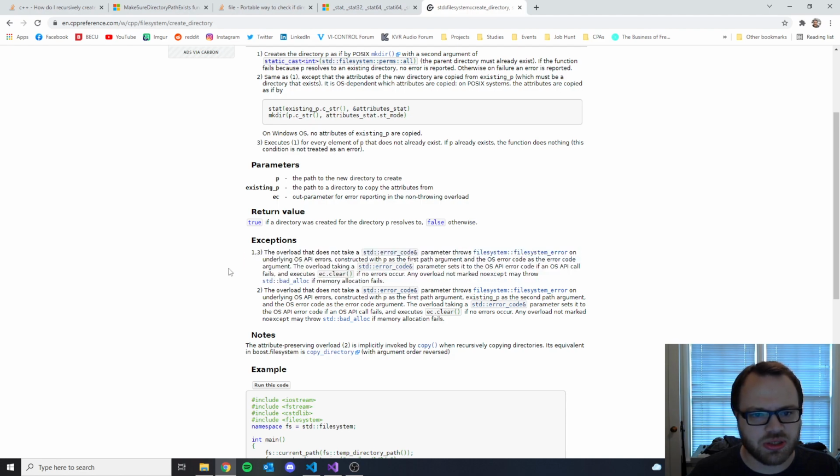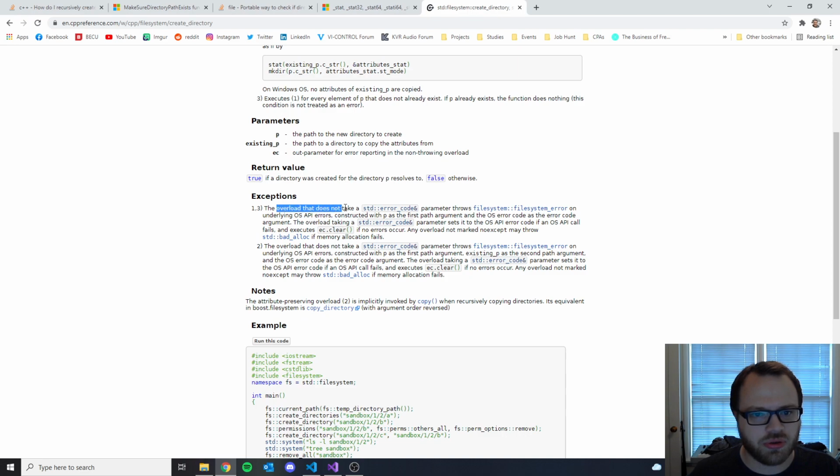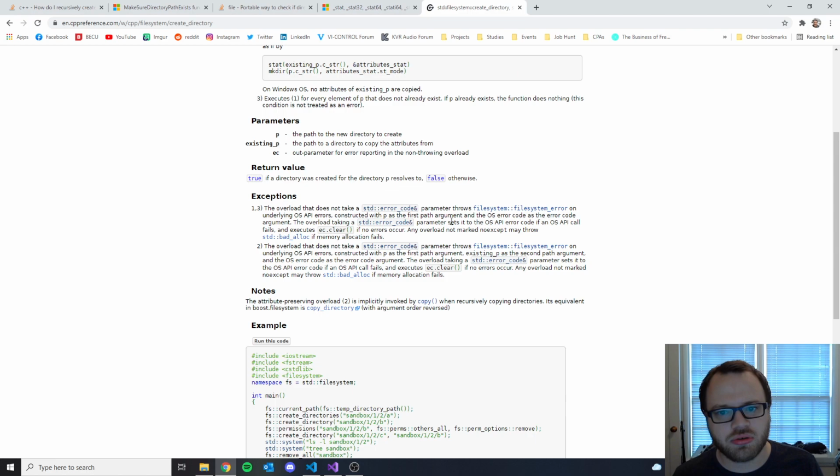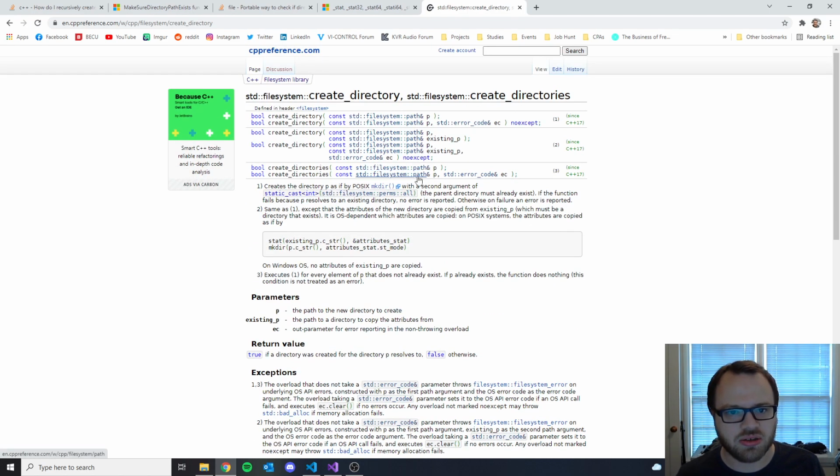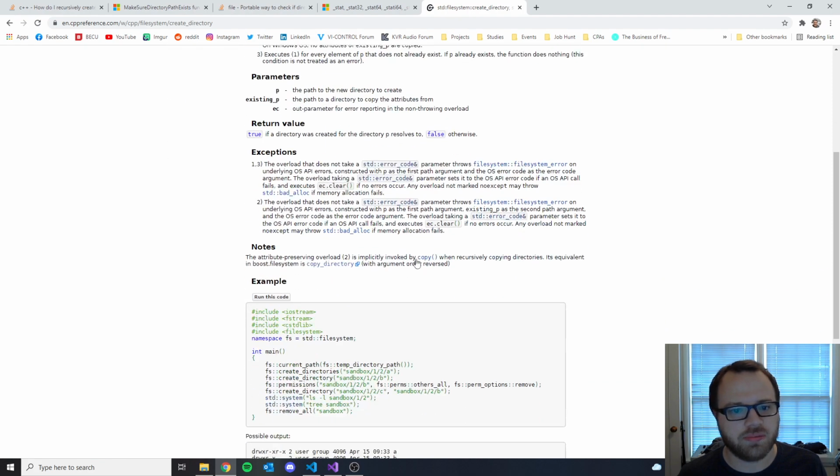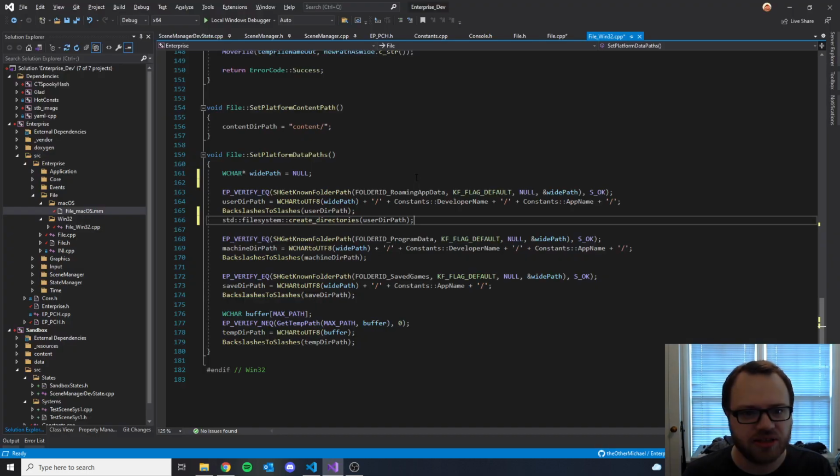And there is an exception thrown. The overload that does not take a std error code parameter, which 3 does not, create directories does. Oh, it does have an error code, yeah. The overload that does not take the parameter throws file system error on OS API errors. So yeah, I need to get the std error code out so that it's not trying to throw an exception.